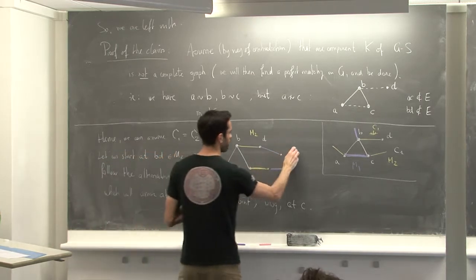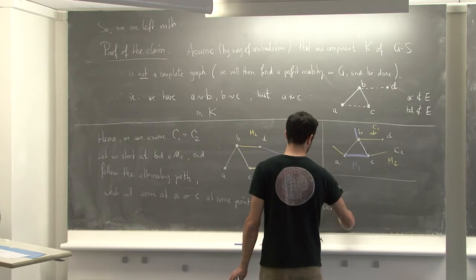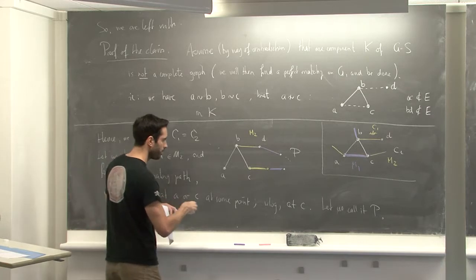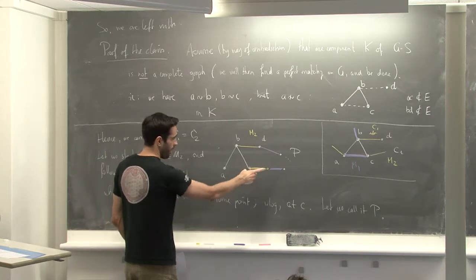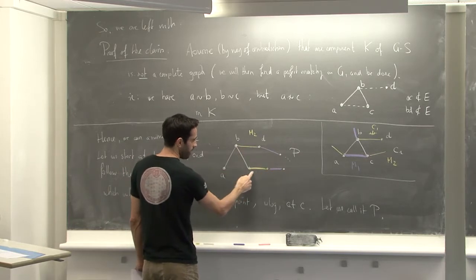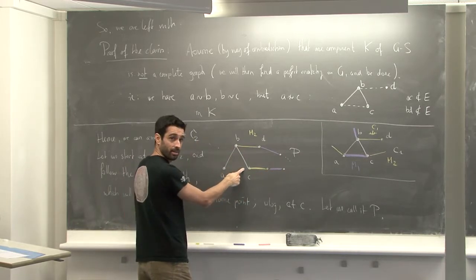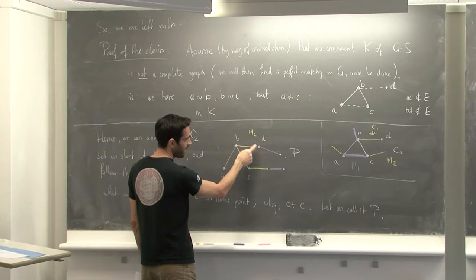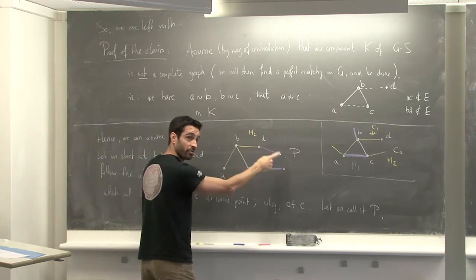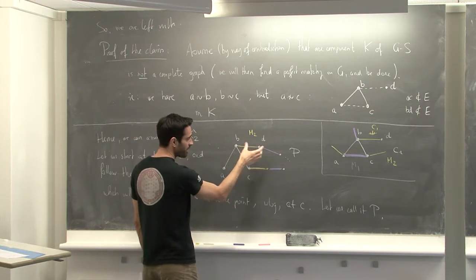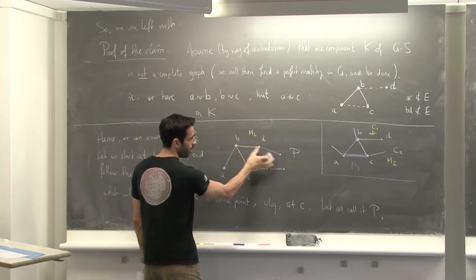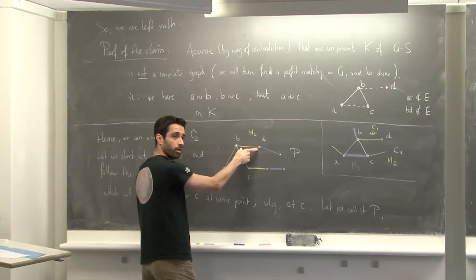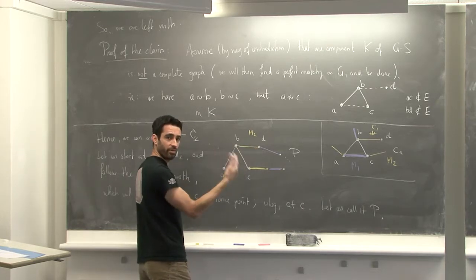So we have this path here, let's call it P. Okay, now do you see the trick? If you look at P and you add the edge BC, this is an alternating cycle, and what you can do is take M2 and make the symmetric difference with the edges of this cycle, and with this trick you will again do the same thing. You will exchange the yellow and the purple ones along this cycle, so you will not be using BD any longer. And since you're not using this one either, it means you have found a perfect matching.